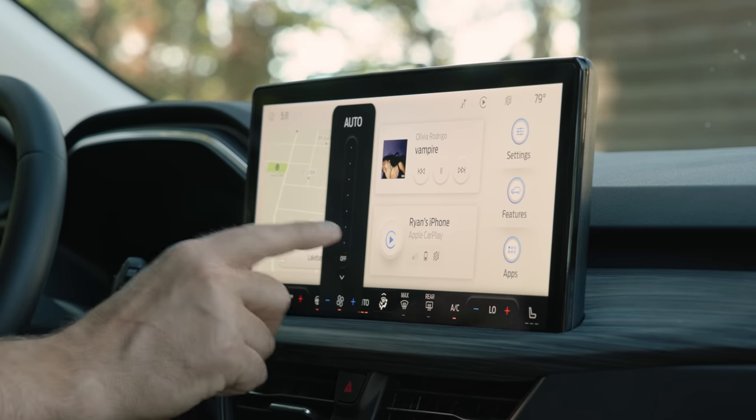This functions as a rear view camera when you're in reverse, and even more so it is a surround view camera — a pretty good one. I'm actually pretty pleased with this setup, and you can modify it to look at very specific angles. You also get a hard button shortcut to driver assistance where you can turn off traction control, plus a parking assist that will auto park for you.